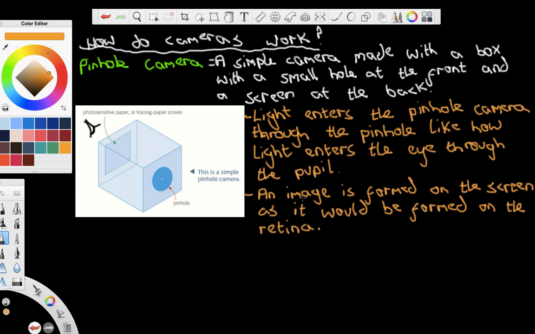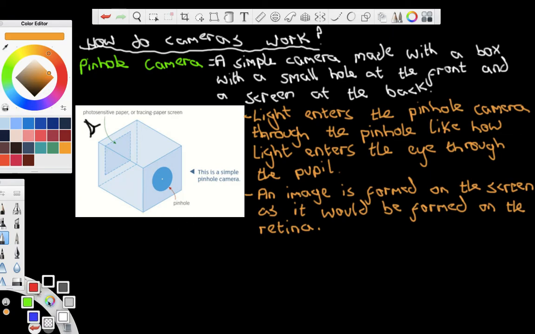Okay. Now the image is a real image because you can make it on a screen. However, the image that you see in a mirror with your reflection is not a real image. What you see in the reflection is a virtual image because it cannot be put on a screen.